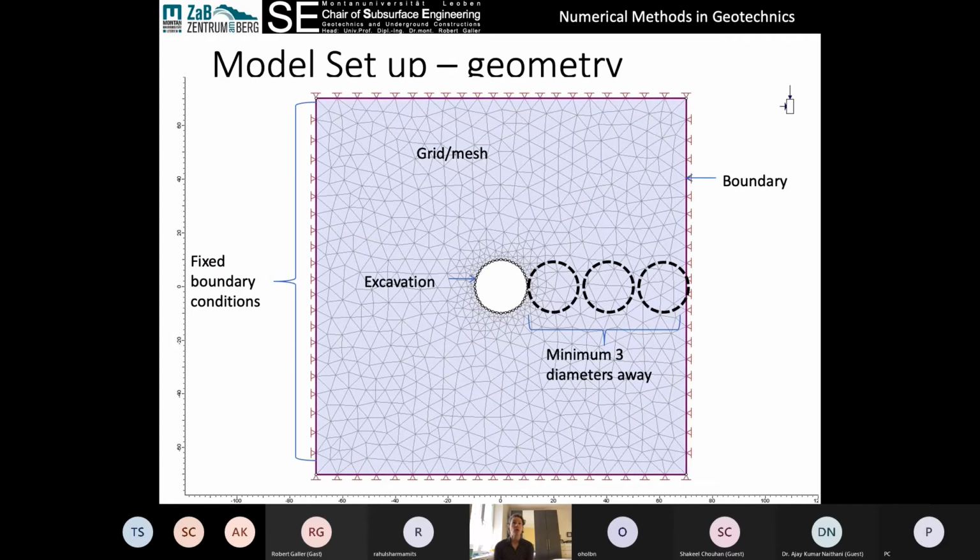So first up is the geometry, setting up the geometry of our model, where our boundaries are going to go, what does the geometry of our excavation look like, etc. So this would be an example of a deep tunnel. We're not at ground surface here. So for a shallow tunnel, this could be a free surface demonstrating ground, or for a deep tunnel, we can have just some excavation boundary. This demonstrates the mesh. This is an automatically generated mesh in RS2. And this is our excavation.